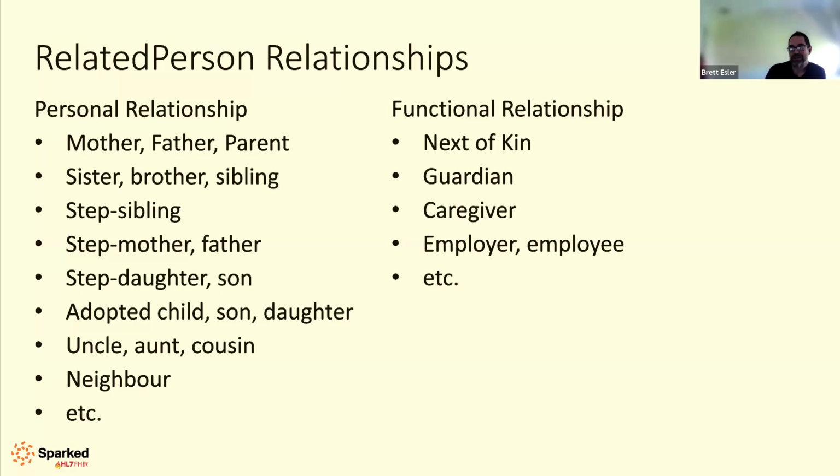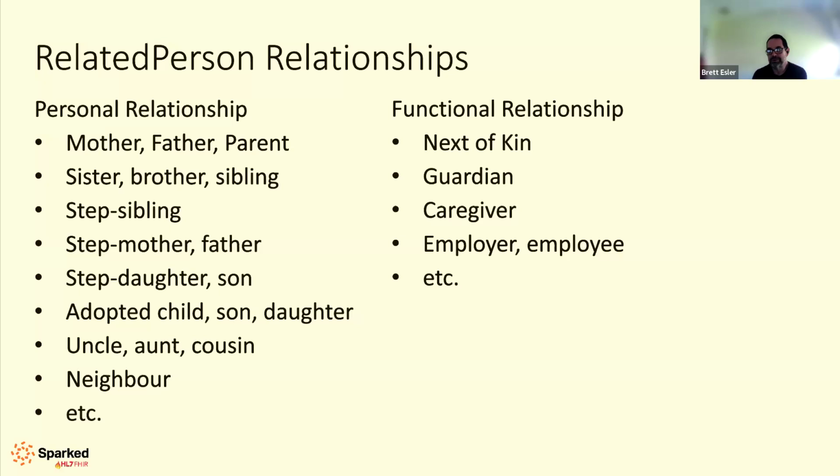So just to cover off some of the things that would typically be in these kinds of relationships. There's the personal relationship sets, and there are value sets in terminology to back this up. But primarily there are the family relationship concepts. That's natural child, sibling, parent relationships, step relationships, adoptive relationships, aunts, uncles, cousins, other family relationships, and then more social aspects like neighbor and things like that, which are a useful set of relationships. So there is a value set that supports this, with a level of detail in terms of those things, as well as those social relationships.